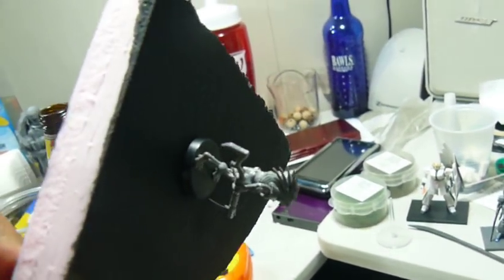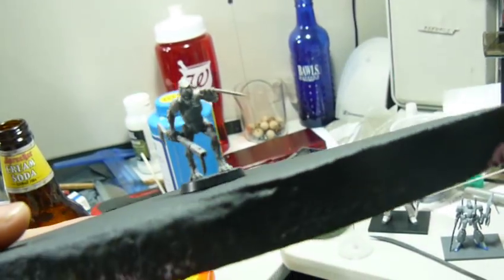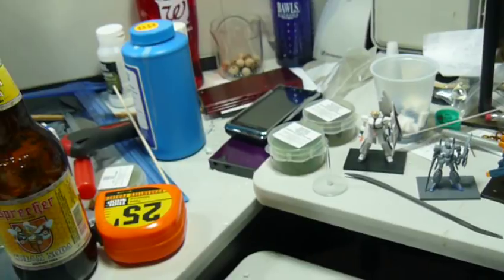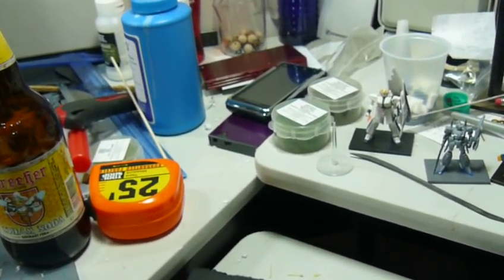I don't know how well it's going to do for metal models, but for most of your plastic ones you should be okay. It's really going to depend on the magnet and how many coats. On my final display board I've got quite a few coats — I think I'm up to like five or six easy, and they're really heavy coats. I'm up to five or six heavy coats and I've still got a few more to do. I'm probably going to end up using eight to ten coats by the time I'm done. I want to get a nice heavy coating on it.